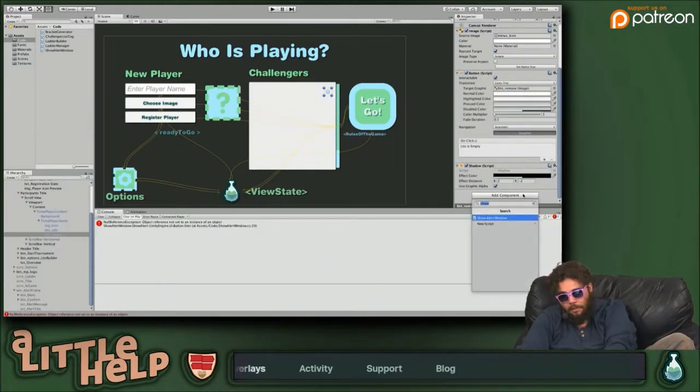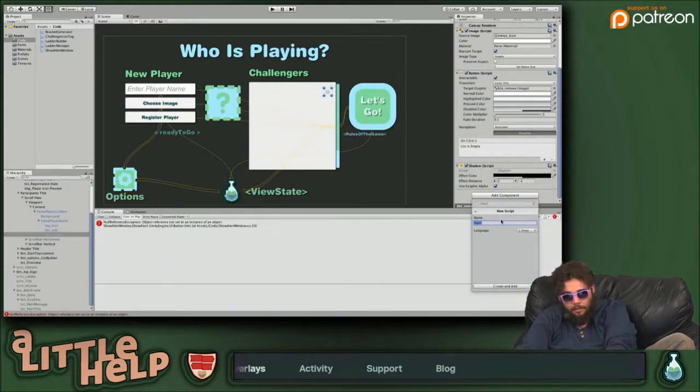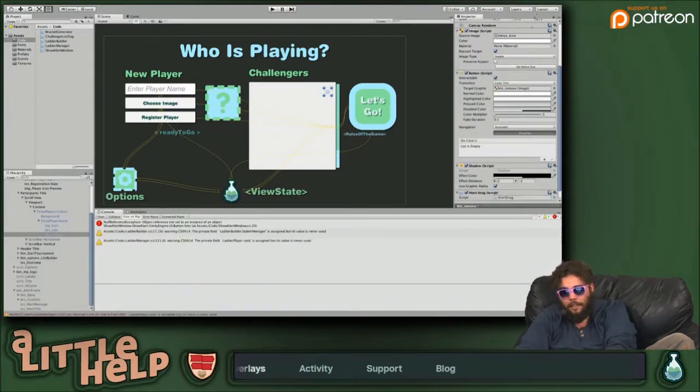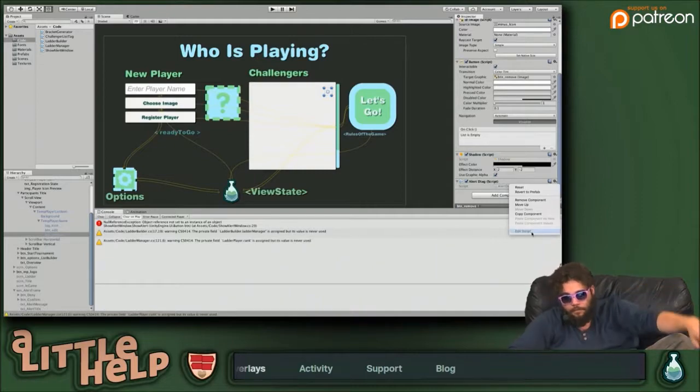So show alert window, let's just call it alert. Remove component. Add component. New script. The new script is called alert, or dialogue box, whatever. Oh, gosh. This is stupid. Alert diag. Let's edit this alert diag script. Actually, no. First things first, I'm going to apply it to make sure that it is stapled to this prefab. That is the whole point of this exercise.